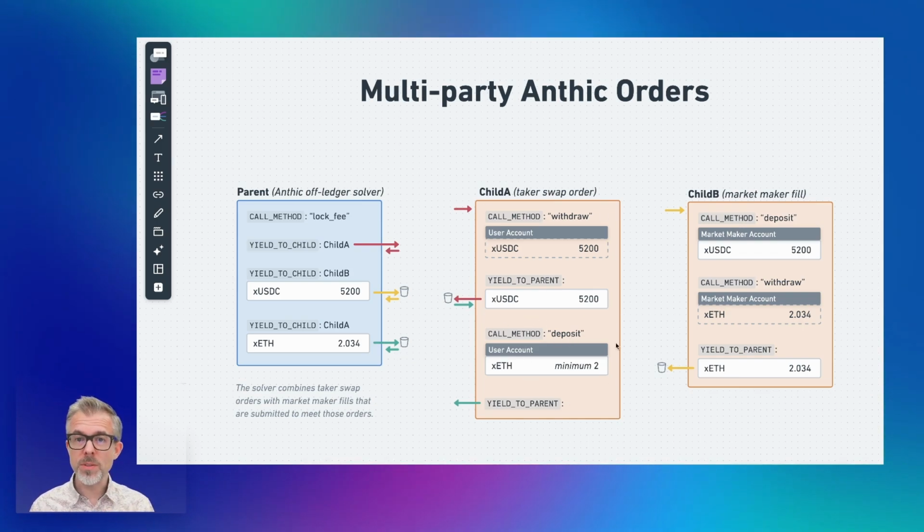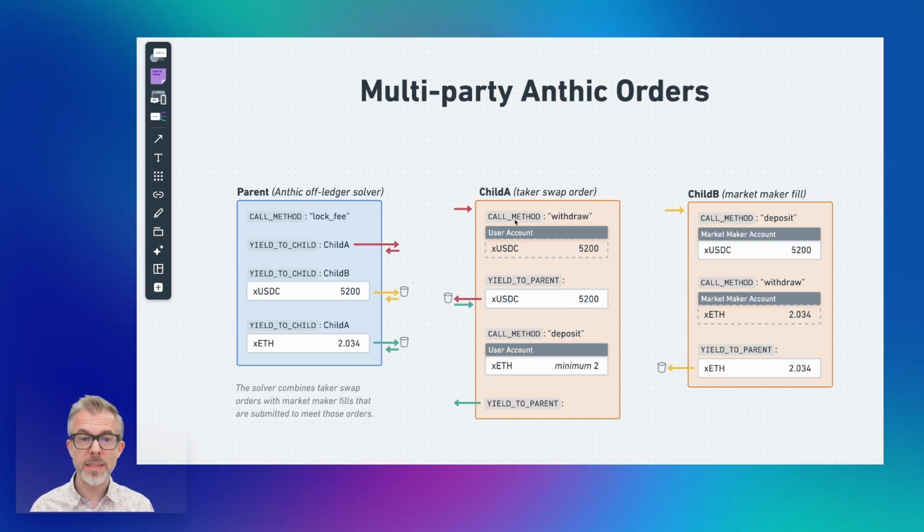Now, when the user signed this one, what they saw was this stuff only. They saw, okay, what I'm going to do is I'm going to be withdrawing 5,200 XUSDC, and in the end, I'm going to deposit a minimum of 2. I don't know exactly what the market price would be, but I know that right now it should be at least minimum. So there's a guarantee in here that says I'm going to get a minimum of 2 XETH back. Well, as it turns out, I'm going to get a bucket of 2.034, so that's going to be satisfied, so this is fine. So I, as the user in the Radix wallet, I'm going to sign this. You'll see what that looks like in a minute. And then I would yield that back to the parent. Transaction is done.